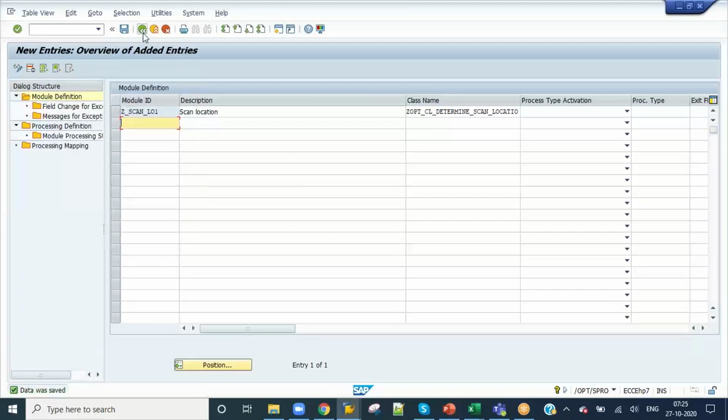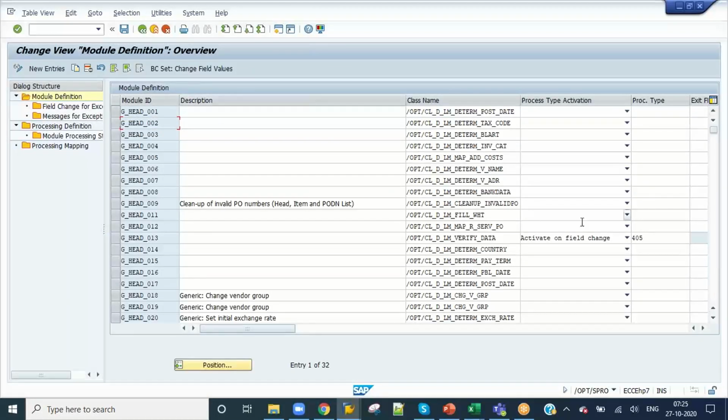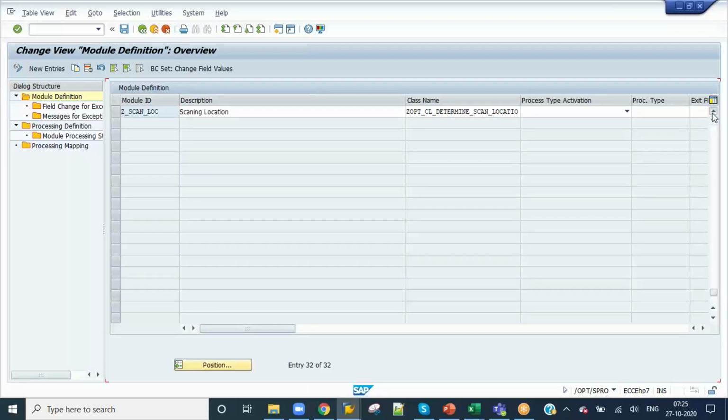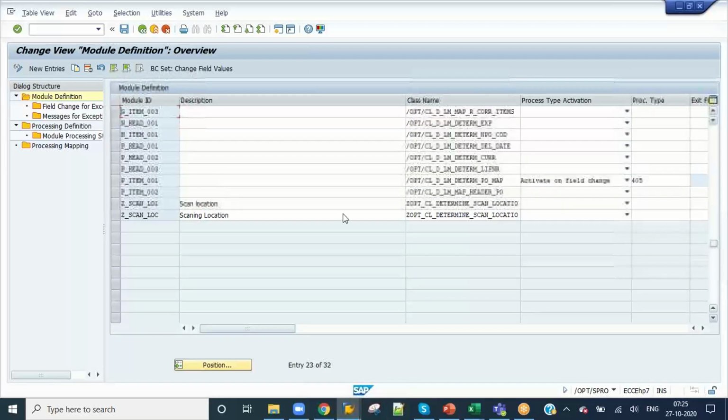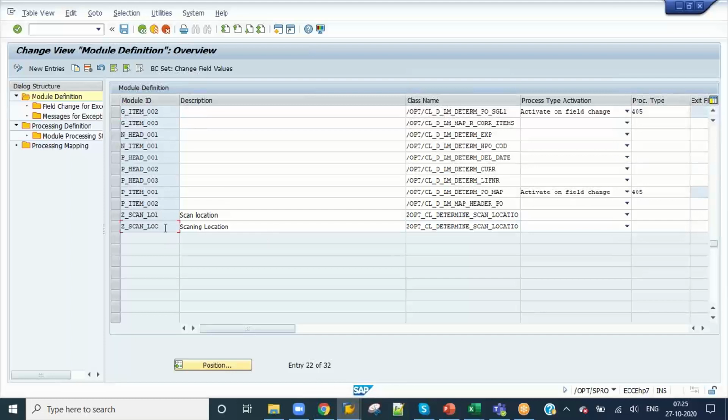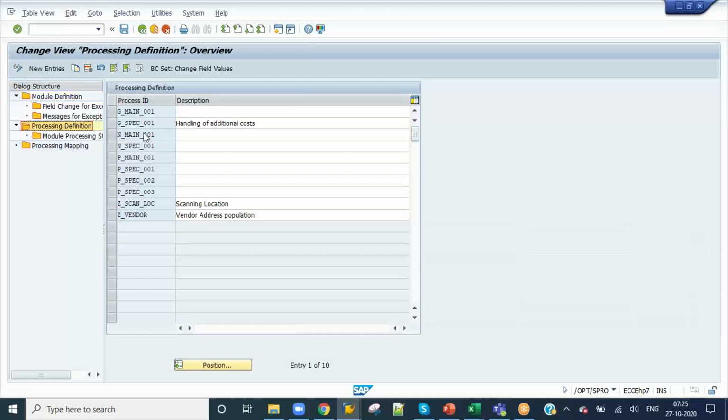So next, come back. Here you can see our logical module. So we defined this. What I'll do is copy L01, and again create a processing definition. Nothing but I need to define a process. In this process, I can keep multiple modules also, like this.